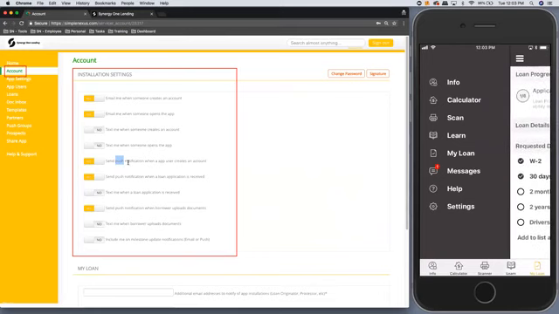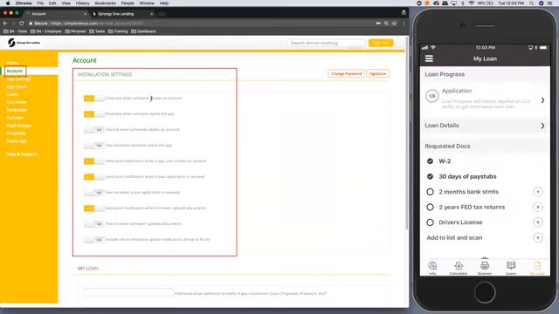And if you want to be notified about these different things, you can be notified about when people create an account, or when they just open their app to use it, when they submit a loan application, when they submit a document. You can come in here and customize this exactly the way you want it to be. You don't have to click and drag, just click and it'll toggle from yes to no. Any way you want to be notified, you can certainly customize all that here below.